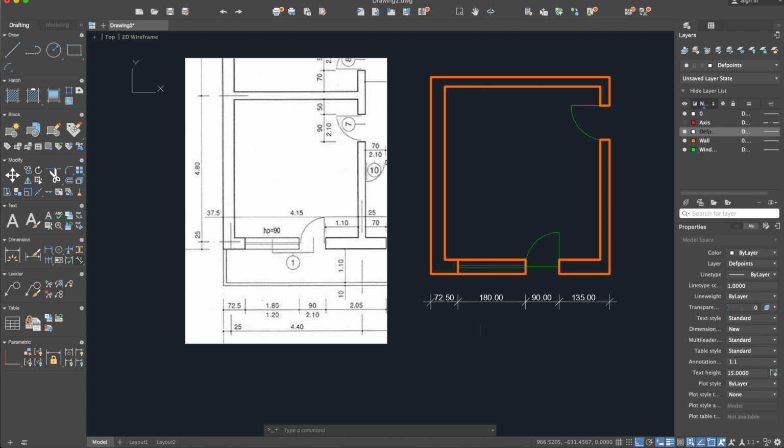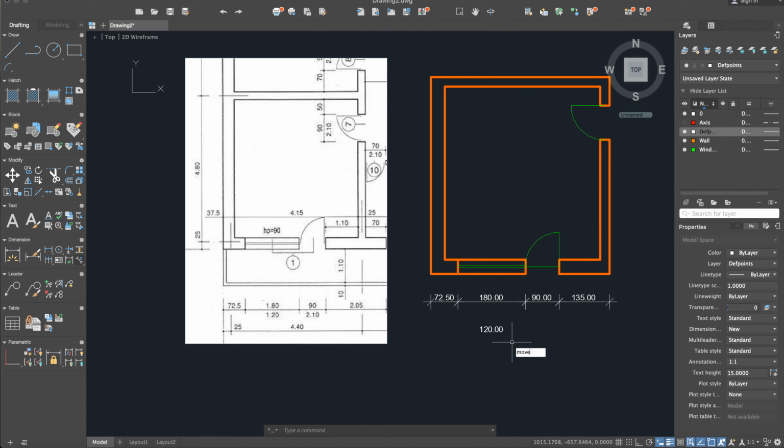And I will type 120. I can also edit it and put 100.00 to be exactly like that.